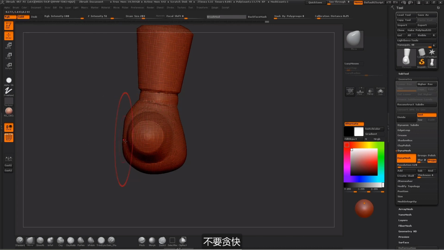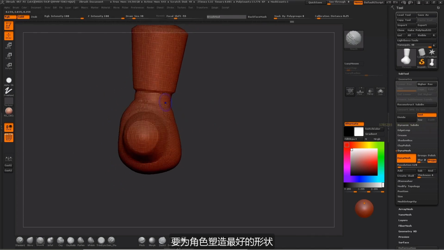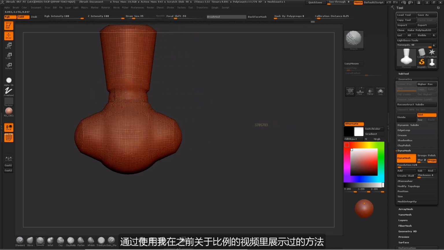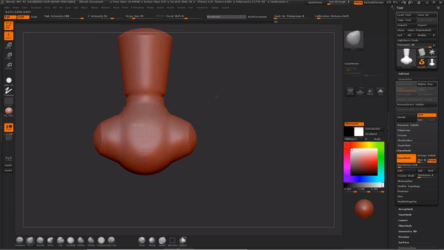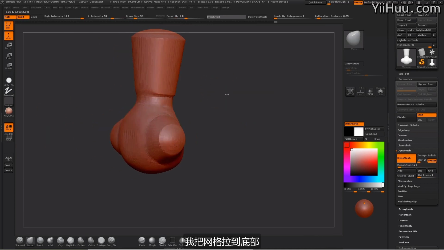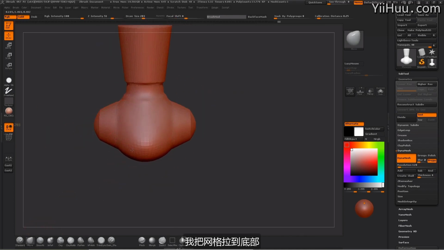Try not to rush. Just focus on finding the best shape of your character using the rules that I showed in the previous video about proportions, and bringing the mesh to the bottom and removing some imperfections, trying to find the general shape of my chest and shoulder.